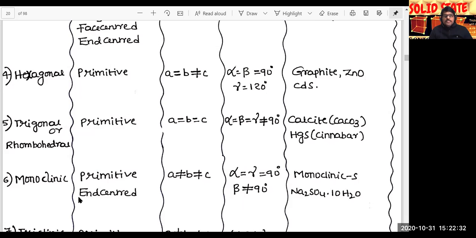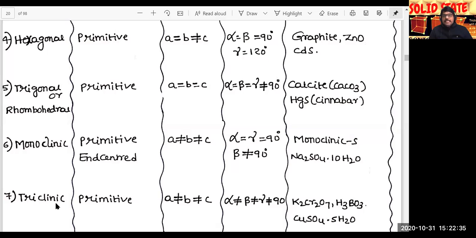And the last one, that is triclinic. A crystal system is said to be triclinic if the dimensions are like this. A is not equal to B, not equal to C. Alpha is not equal to beta, not equal to gamma, and not equal to 90. And only one type of unit cell is found. And these are the examples. And the most important thing, no two axial lengths are same, no two axial angles are same. So based on these dimensions, this is the least symmetric basic crystal system, that is triclinic.